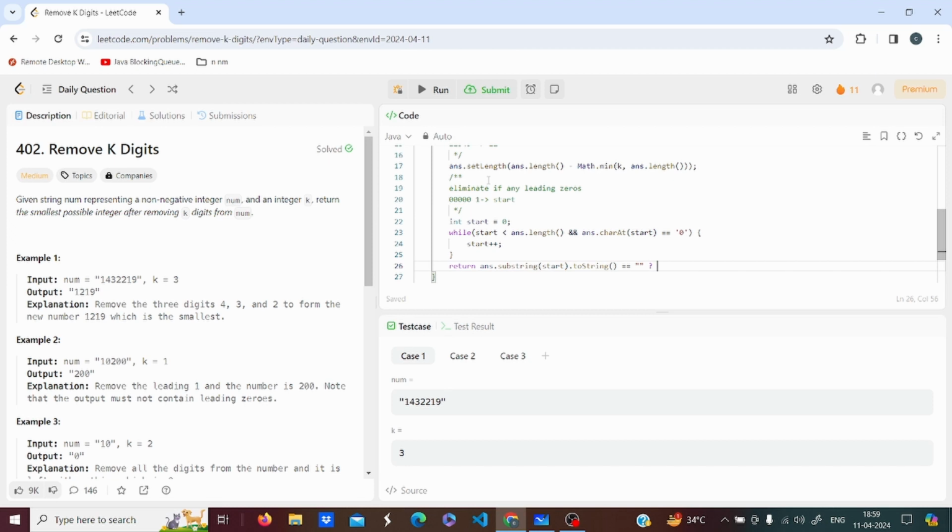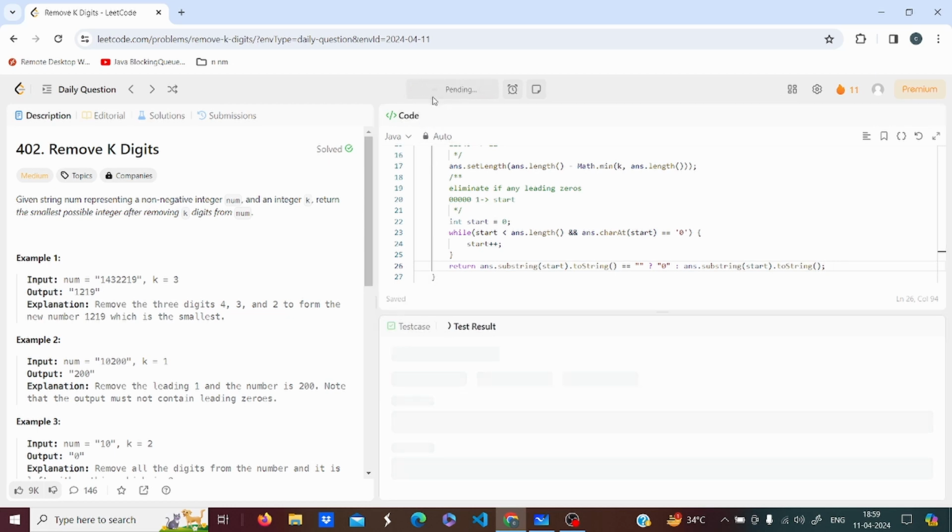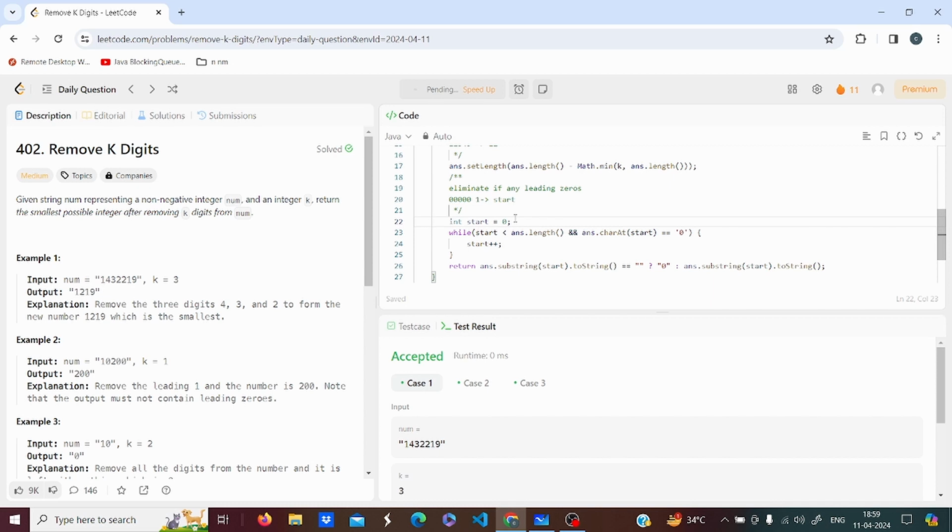If this is empty, we have to return zero, and if it is not, then we can just return this itself. Okay, perfect. Let us run the code. Yeah, the code is working fine. Let us submit it. Let us hope that the submission is successful.